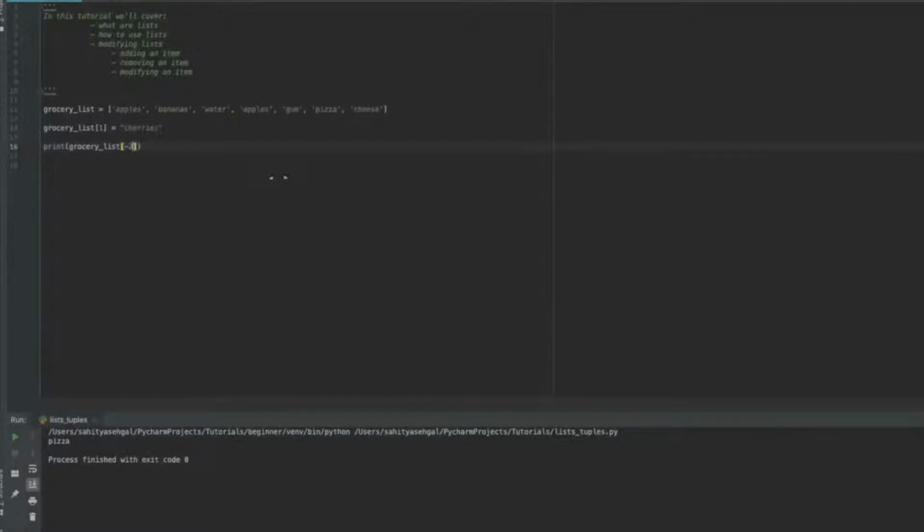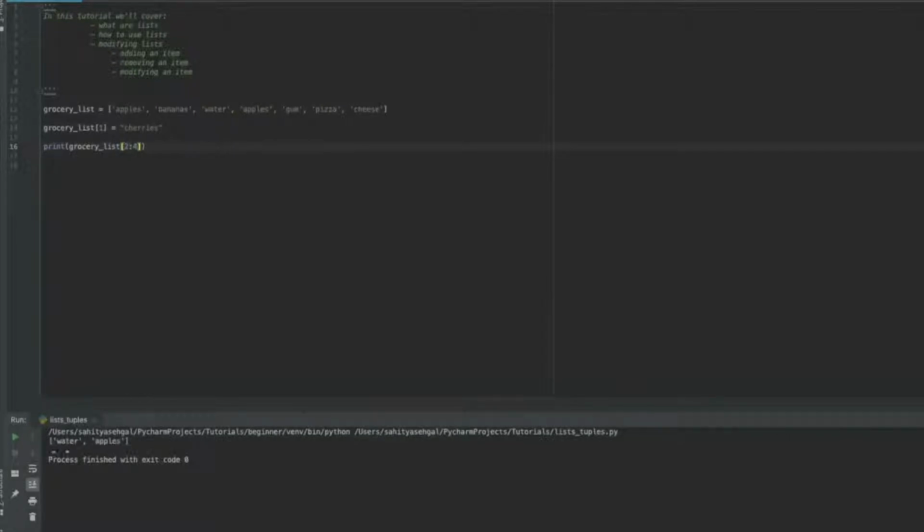Now, let's say I wanted to just pull water, apples, and gum. So I want to pull index item 0, 1, 2, 3, and 4. So I need index item 2, 3, and 4. How do you think you do that? You can actually write a range. So I can say between 2, and we said 2, 3, and 4, right? So what do you think this is actually going to print? In theory, we're thinking it's going to present water, apples, and gum, because water is indexed 2, apples 3, and gum is 4. Let's see what it does.